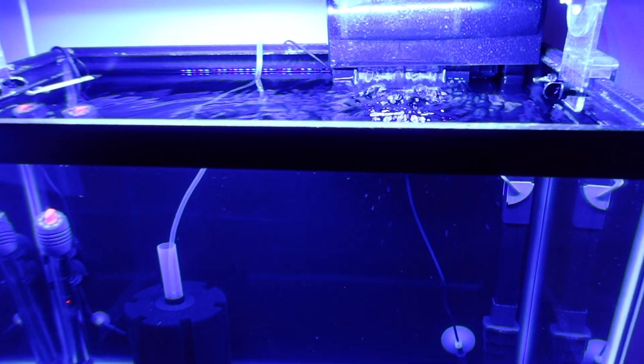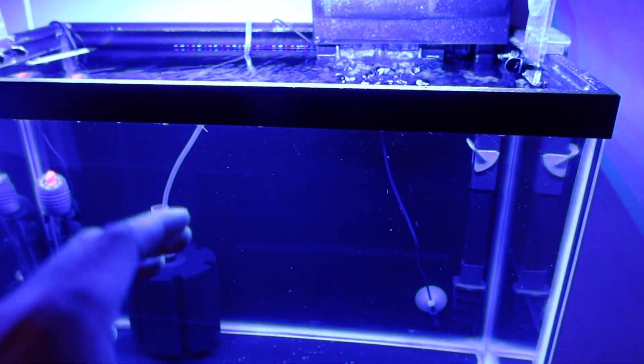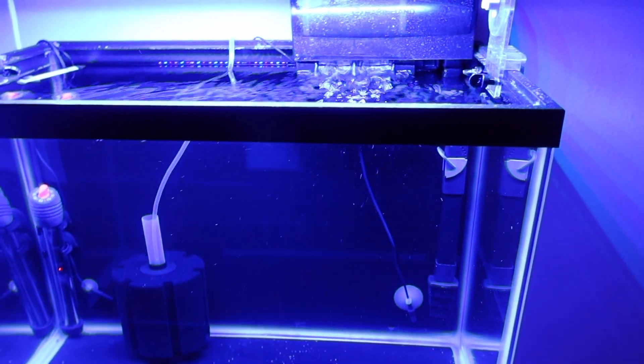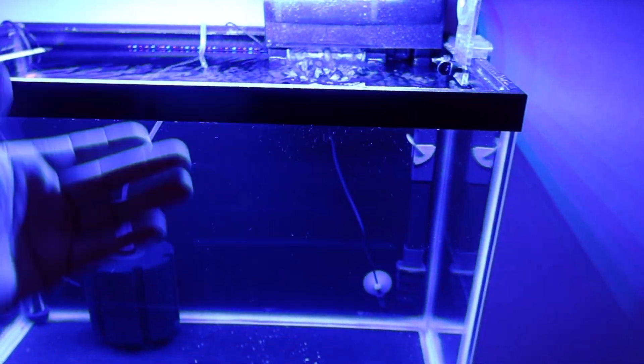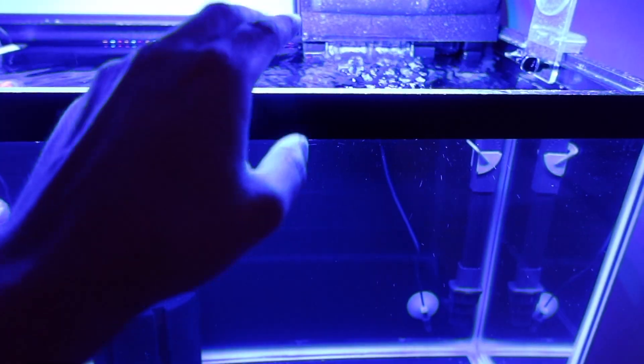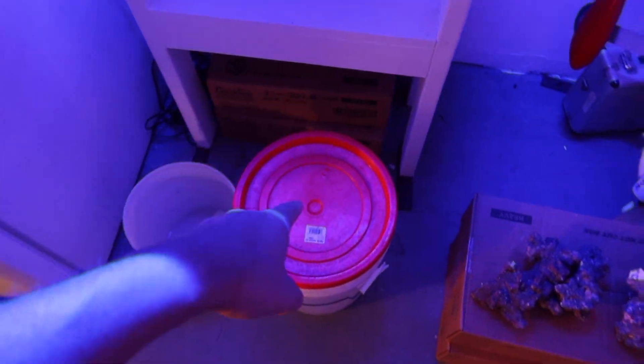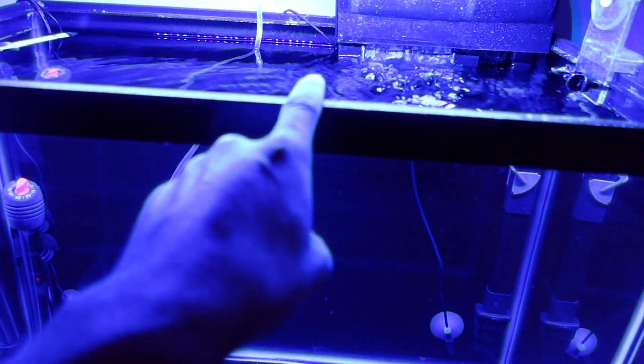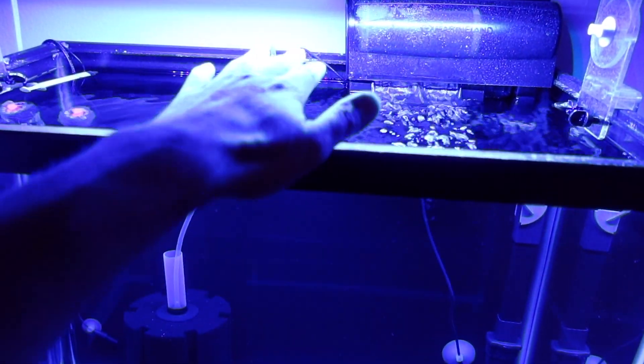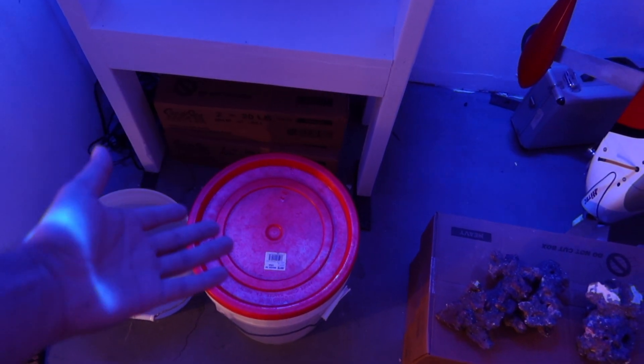With API General Cure, that one's very straightforward. I'm going to be using it as per the directions. The only thing I'm going to differ from the directions—I think they recommend a water change 48 hours after, so two days after—I'll probably wait a total of four days before I do that water change. Now it's very important that when you do a water change while you're medicating a quarantine, you have to make sure that the water you're replacing, before it even enters this reef tank, is at the same copper level. In my scenario, 2.5 ppm, as well as the water you're going to be changing.